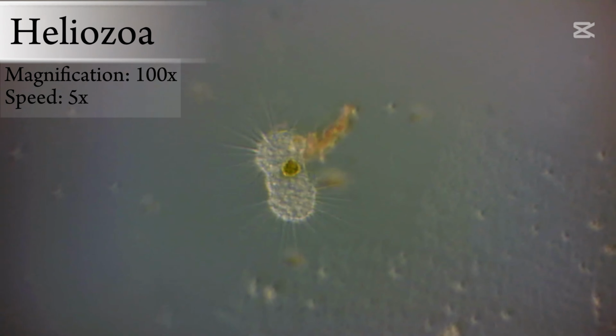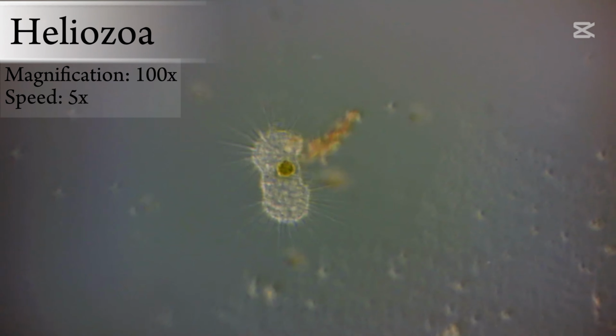I still had not recovered from such a surprise, and I noticed I was twice as lucky. Here the heliozoa is undergoing a binary fission. That means it is reproducing in an asexual way. One individual is making a copy of its genes and organs and is dividing those copies into two daughter cells, which are clones of its parental cell. As soon as I noticed this was happening, I chose to stay and record the whole process.